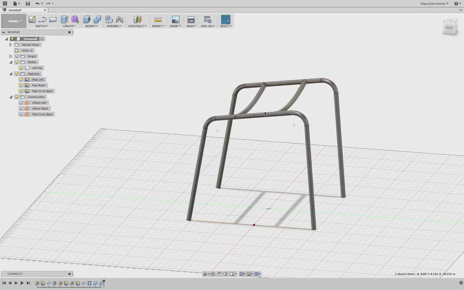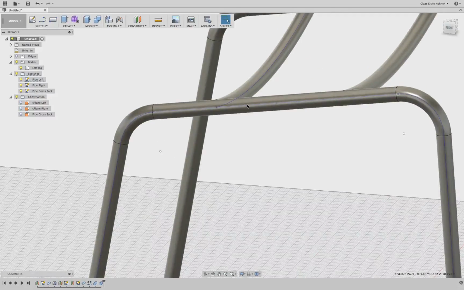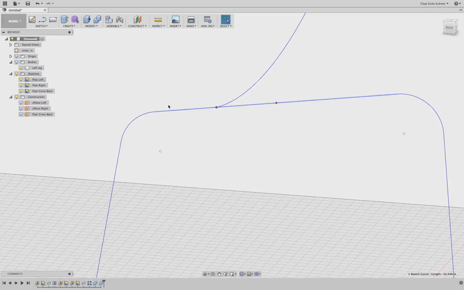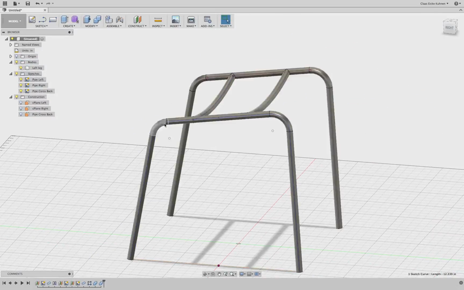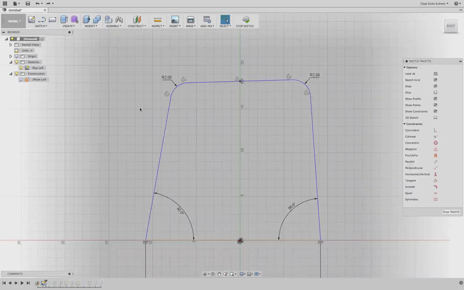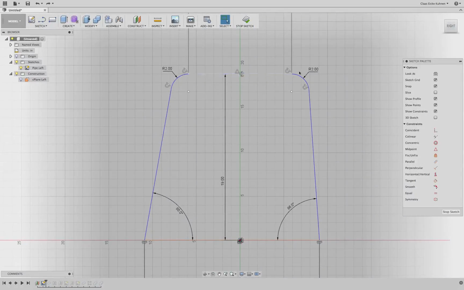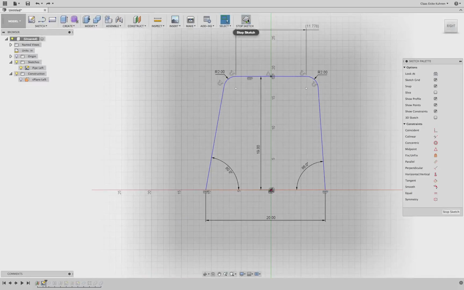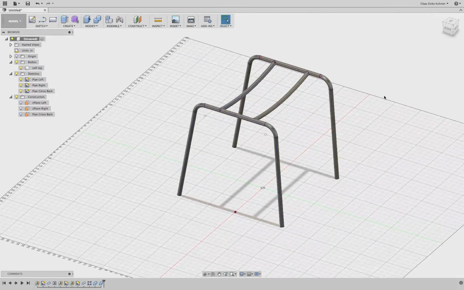Because I said with the array, I use this line instead of using the Y. You see I can adjust the orientation of this part, and then my array also will follow the orientation of this blue line here. Okay, perfect. So this worked out. Let's undo everything to this, and we are good.